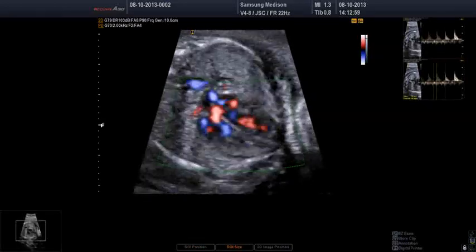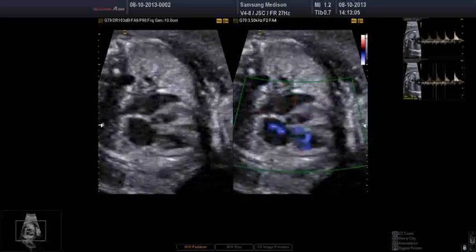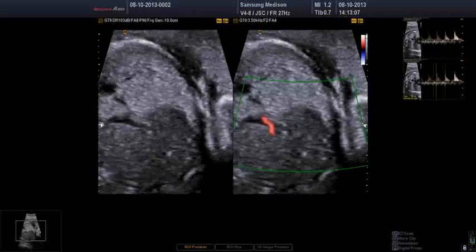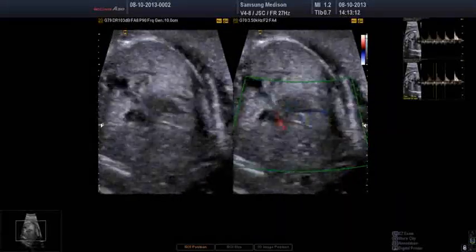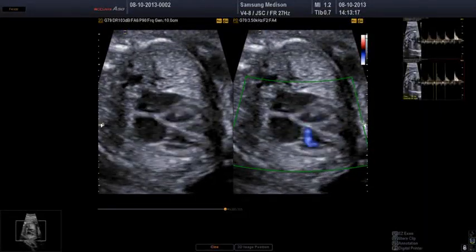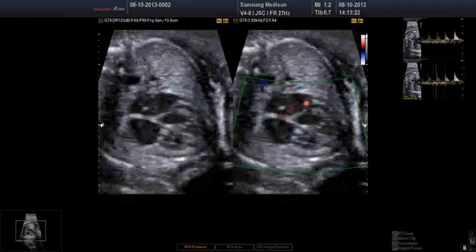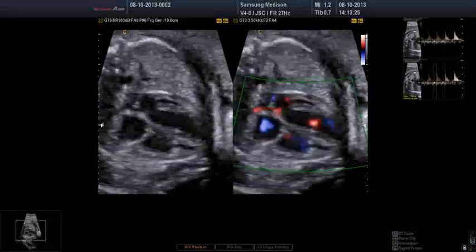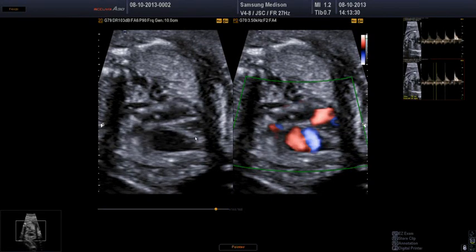I'm going to increase the scale a little bit, split the image. So from there you can scan from the abdomen, slowly coming up, and you see the very back of the heart, the more posterior part of the septum, and you can stop and see that the ventricular septum is intact in its inlet portion. And then as you tilt towards the left ventricular outflow tract, you see nicely here the left ventricle with the aorta coming up and the aortic valve, so a nice septo-aortic continuity.